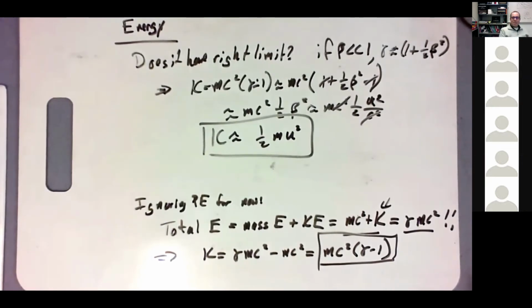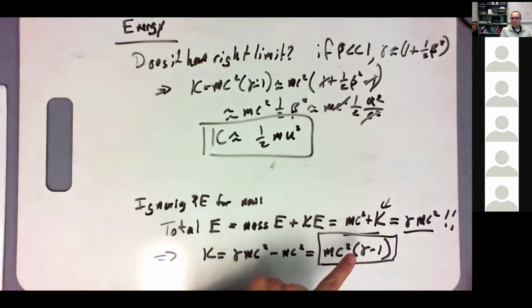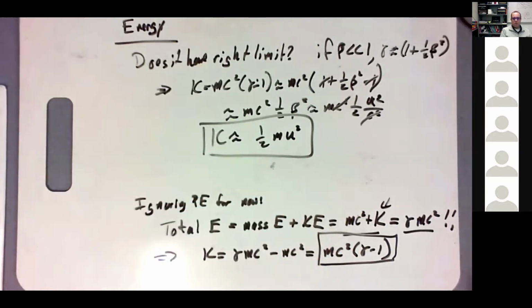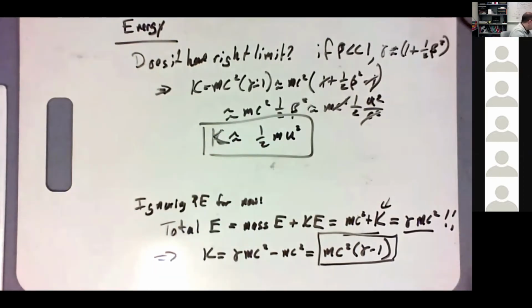So that's interesting. We have a new definition now of kinetic energy that involves the speed of light squared and this gamma term, and in the limit of beta much less than 1 it reverts back to our normal and expected definition of what kinetic energy has to be. Okay, cool.